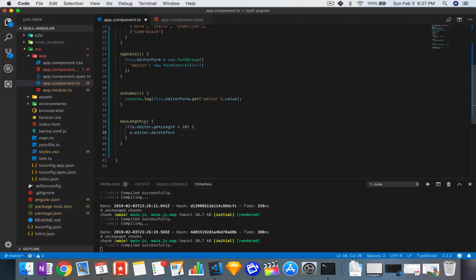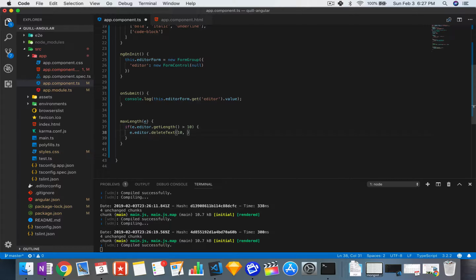So this is using the API that the Quill JS editor exposes to us to take care of this. e.editor.getLength should also be an executed method, but that is basically a method that the Quill JS editor has available for us, and there are a bunch of them. You can look at the documentation, and this is how we're able to get this workaround going instead of using a natively supported property that we can bind to. So it gets the job done, and it actually does it pretty well.